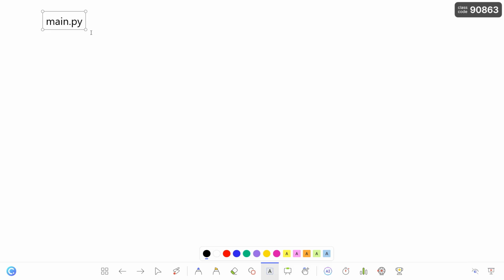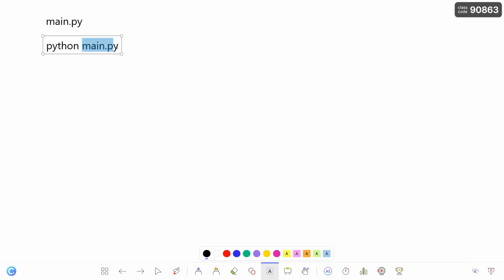So all of your program, your functions, everything will be written inside this main.py. And if you want to run this main.py program, you give a command like python main.py. So Python here is the executable which is responsible to start PVM and do the initial setup for PVM and run your program.